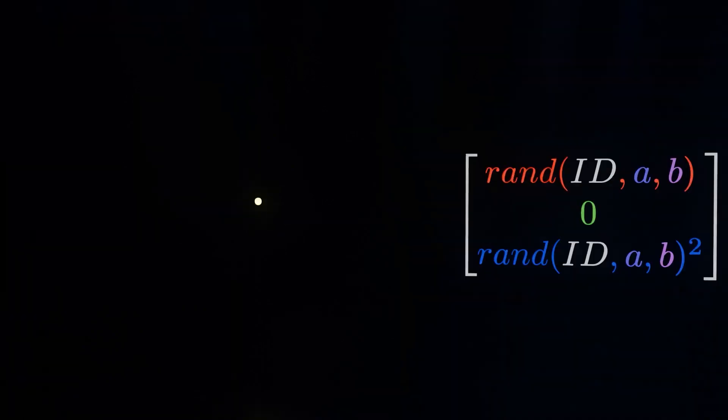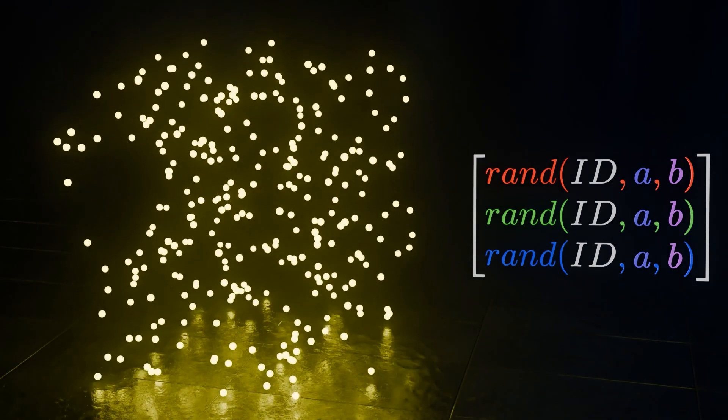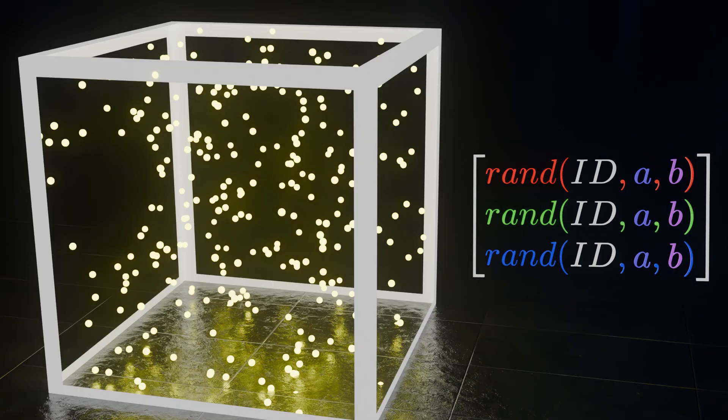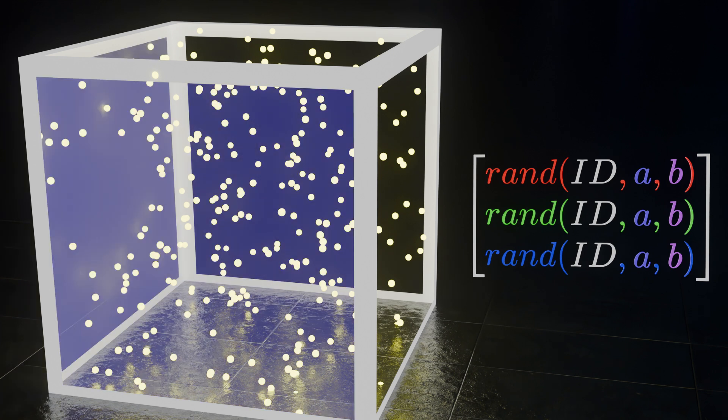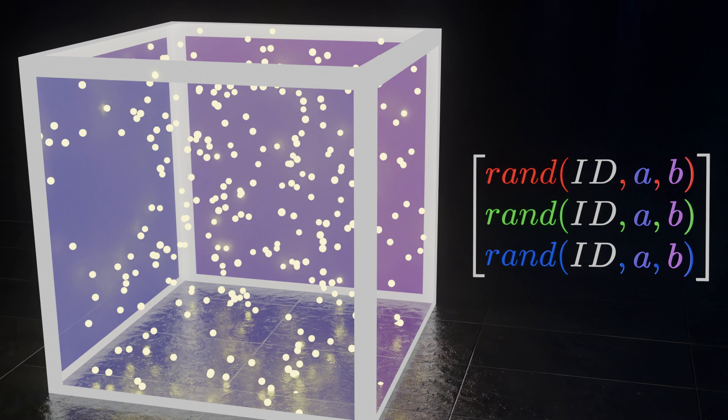So with that in mind, let's get back to the problem of how to make a sphere. I'll give you a second to think about it. Ok, got it? Well first we'll just try plugging in a random vector for our positions, and what we get is a cube. Now this makes a lot of sense once you realize that we have the lower boundary and the upper boundary for each direction, and our randomness just picks a random vector in between.